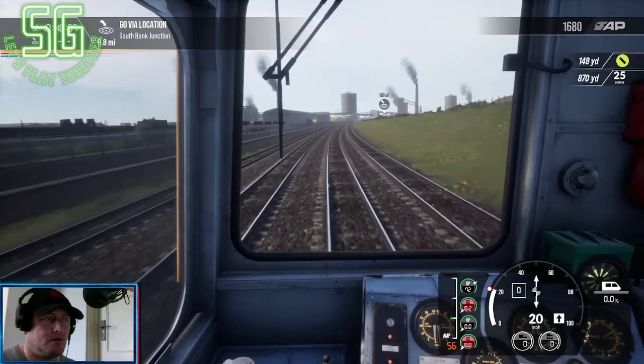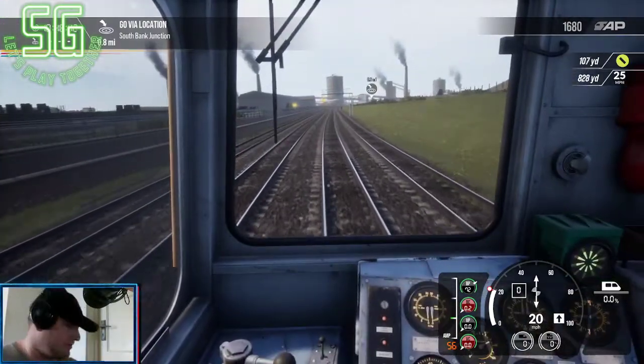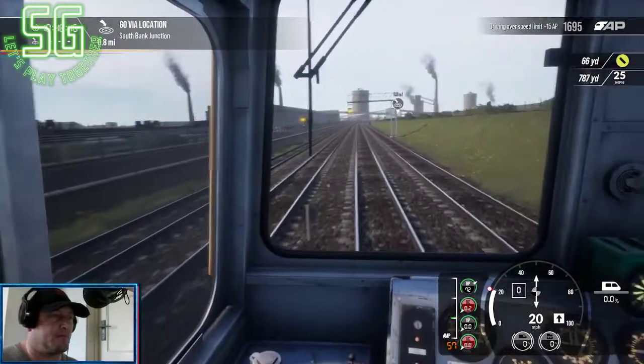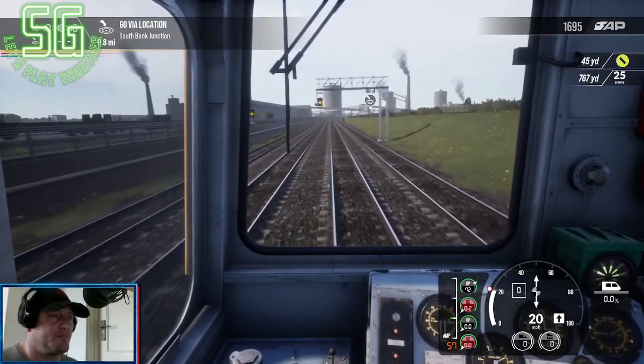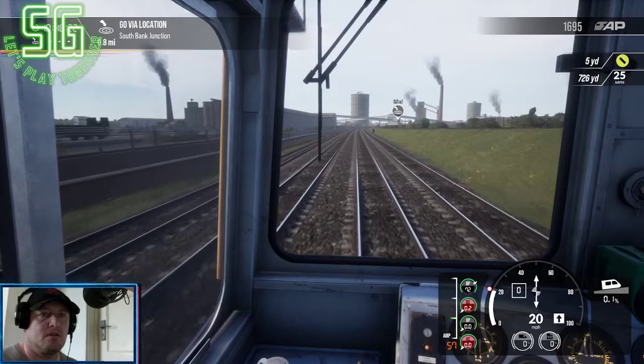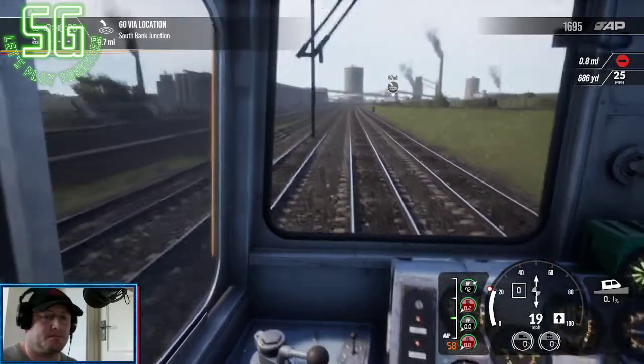Get a light. I feel like we're close, but I don't think we are. I mean, it's meant to be a 45-minute route. I don't know how long we've been going for. We'll keep crawling at this speed. See what happens. We've got a red light up ahead, so we might as well stay slow.